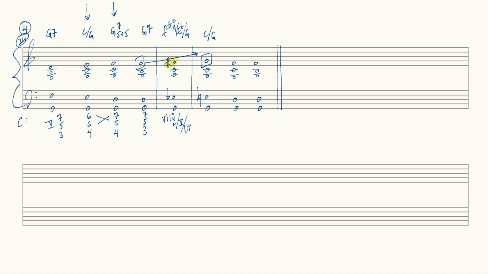So look at the voice leading here. So we have G up to D, and then G and C and F as you read from the bass on up. So that is a G7 chord with the suspension, right? Do you see the suspension right there? I'm going to indicate it as a tied note right there. So that's our G7 sus. And then the very last chord is simply a G7 chord, just like the end of the first half of this phrase where I just put the arrow. So that is our 5-7 chord.